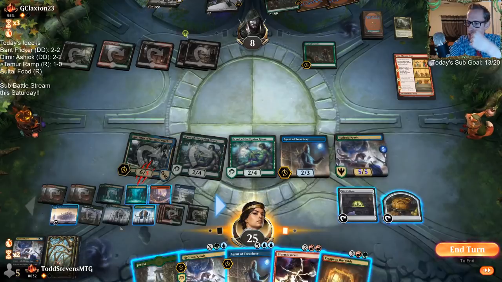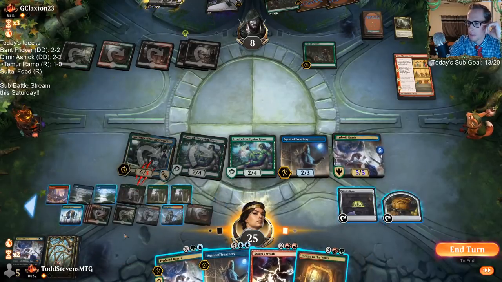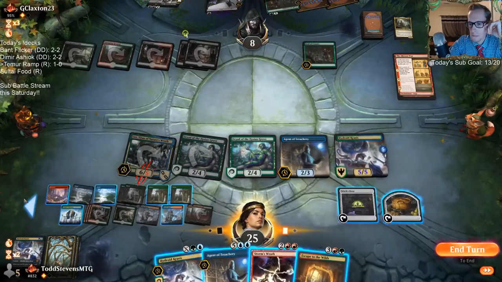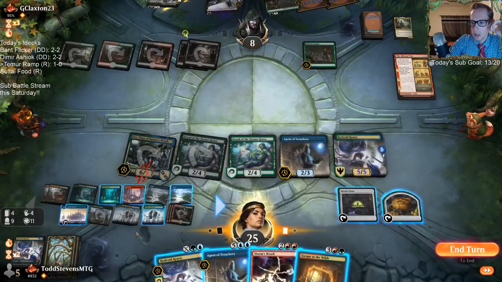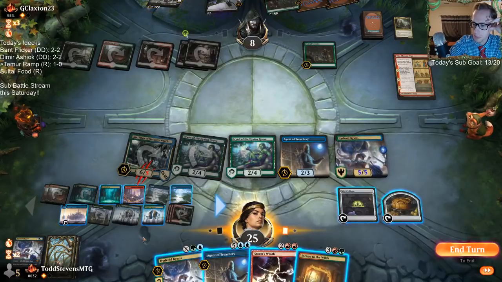Oh, I have a lot of lands. I was like, I got 5 mana. No, I got a lot of lands. Oh, let's play another one. So I got 4 cards. Make a 3/3.